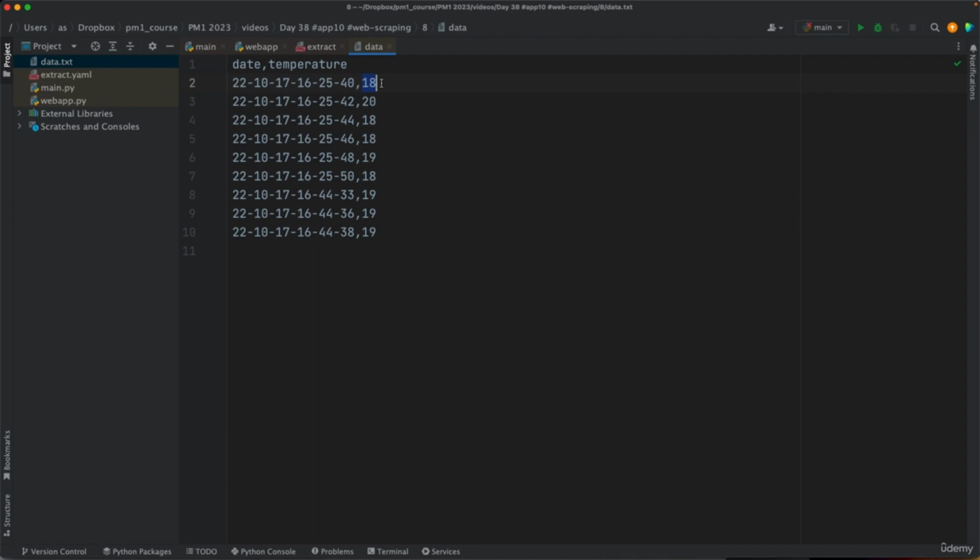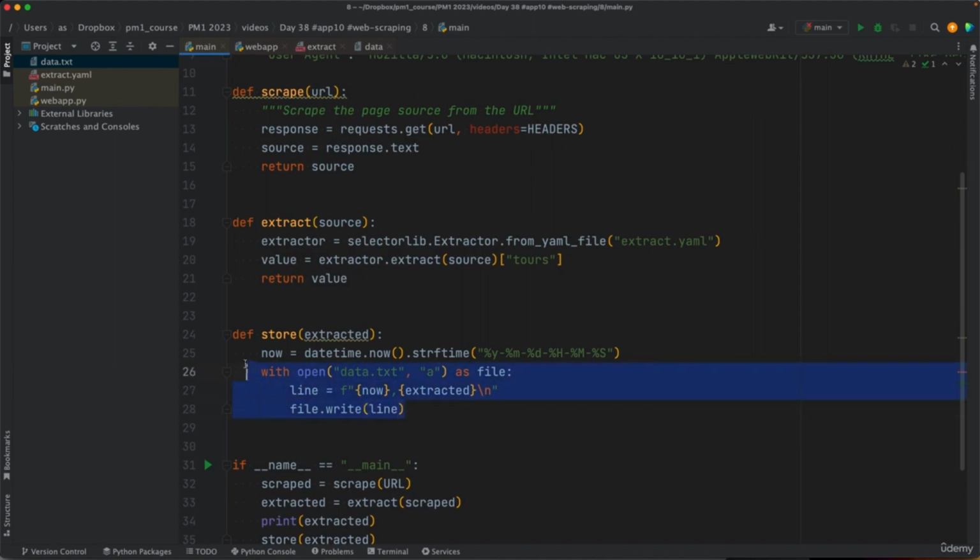You can create a database and a table through the DB Browser program which I introduced you today in the programming tool video. So that is the second video of today. So that is the first task, to alter the store function of your main.py file so that the data are stored in a database table.